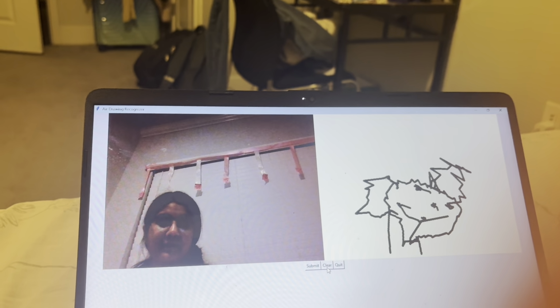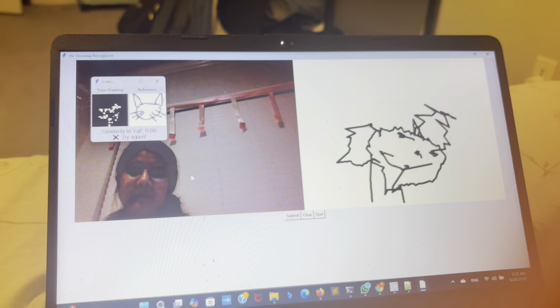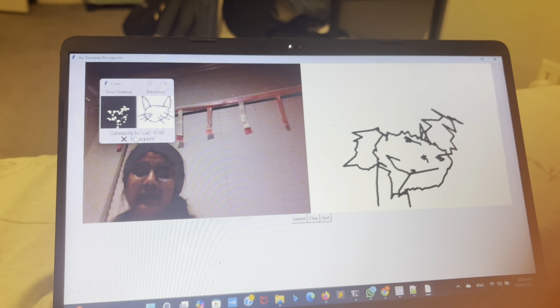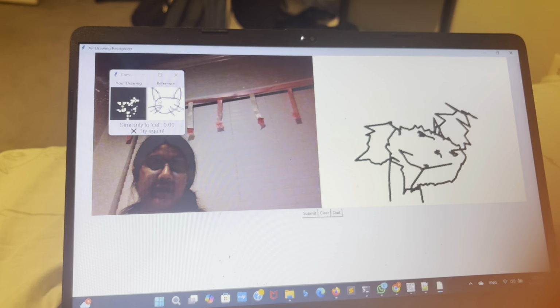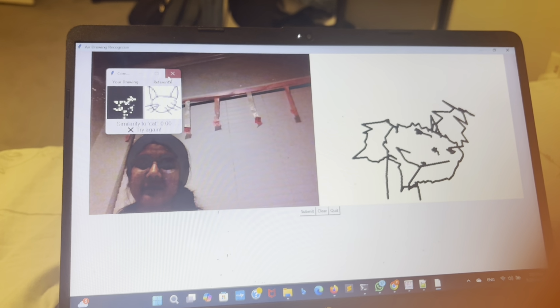And let's see, I will submit this. Okay, it didn't identify it as a cat, and we have a reference sketch too. It says to try again, but it's fine.